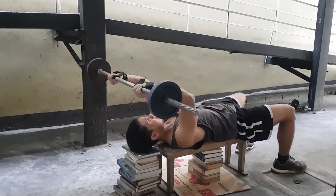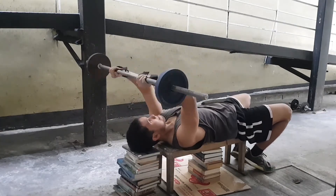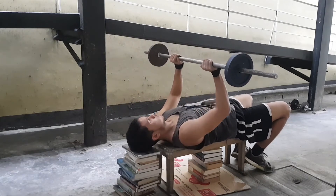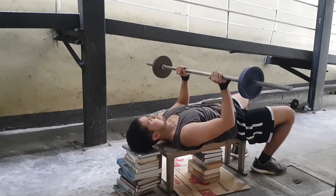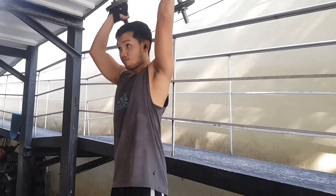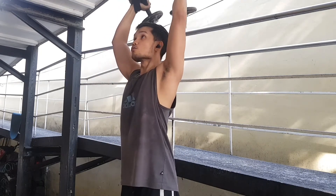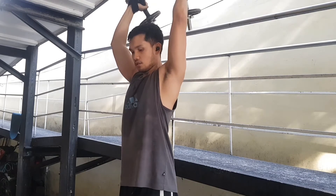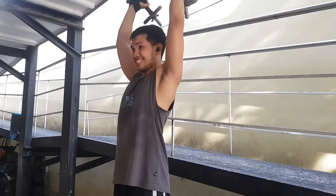Then we move on to triceps. Pero yung mga bicep exercise natin guys, hindi na syang tatapos sa 4 sets — above 4 sets sya, minsan nakakaputol na ng 6, hanggang talagang napaperfect natin yung form. Pag medyo sloppy na yung form, magstop na ako. And here we started naman sa triceps — skull crushers, tapos superset with close grip bench. Little bit of volumizer lang sa ating triceps, which is yun talaga yung parang mass builder natin kapag yung triceps or yung arms natin ay nasa may chest level or shoulder level — which is hitting the skull crushers.